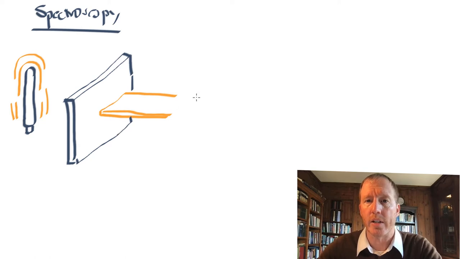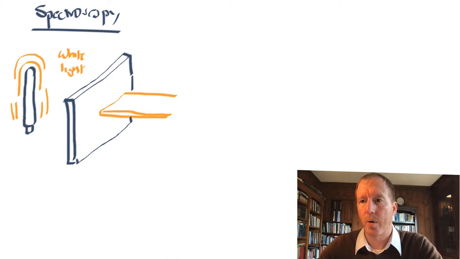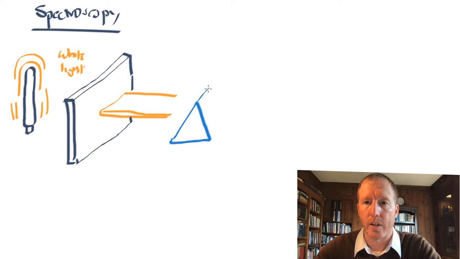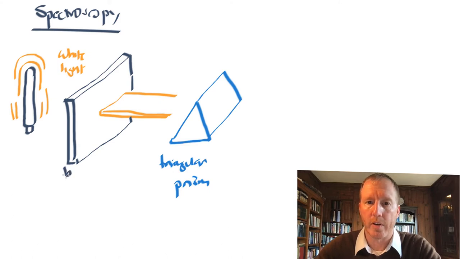I've drawn this light to be yellow just so you can see it, but I want you to imagine that this is white light. So this is white light for the moment, okay? Now let's suppose that this ribbon of light that's making it through this barrier strikes a triangular prism, something that looks like this. This is a triangular prism. This was our barrier, and this was our ribbon of light that was passing through the barrier.